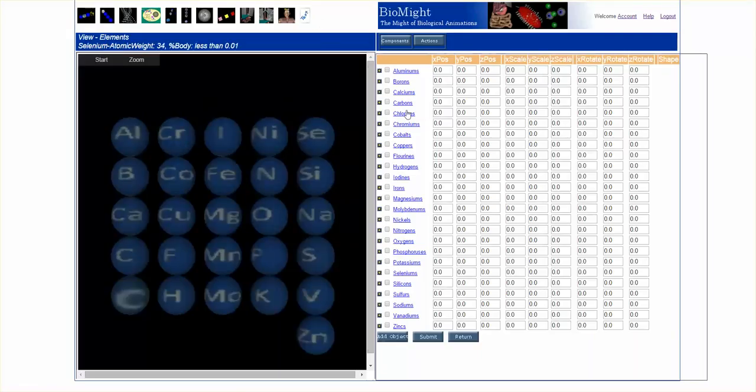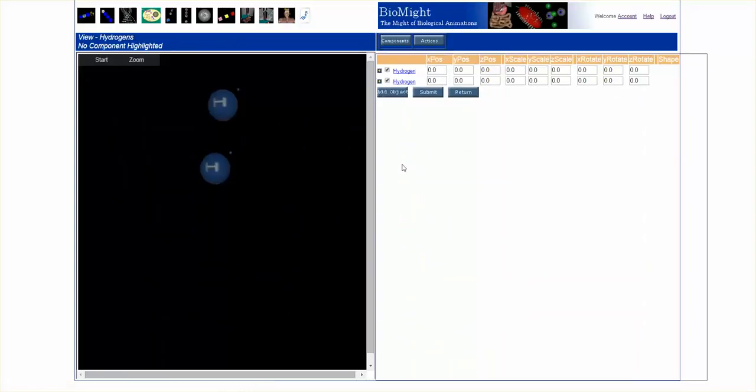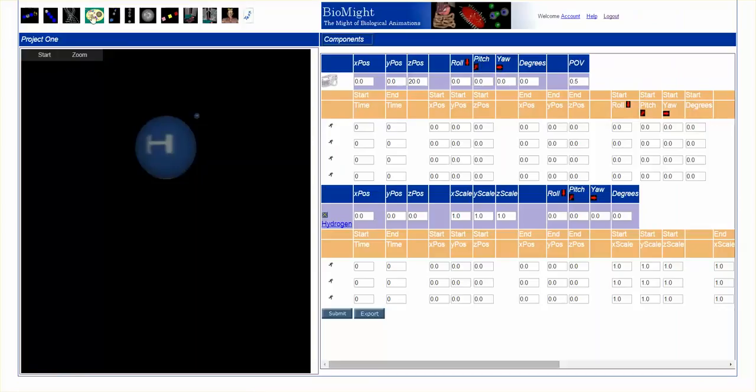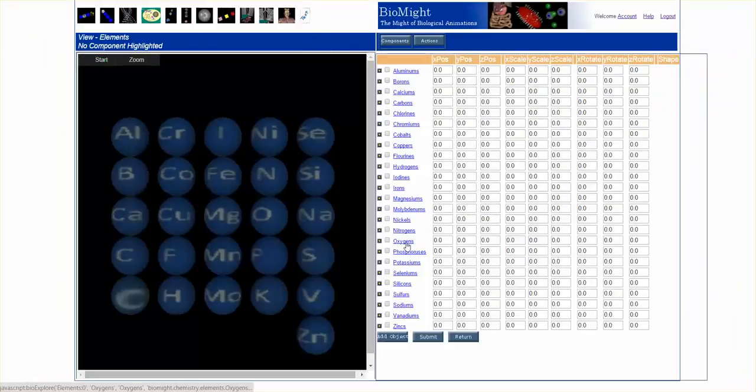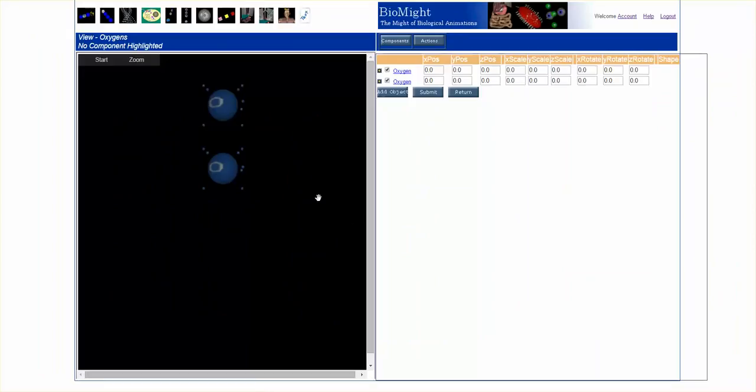Let's build an H2O molecule. So we'll go down to hydrogen by picking it from the properties list. We need two hydrogens and one oxygen. We've added that to the palette. Now let's go get our oxygen model. Since there are two models here, we can just add this group. It'll be easier to work with.